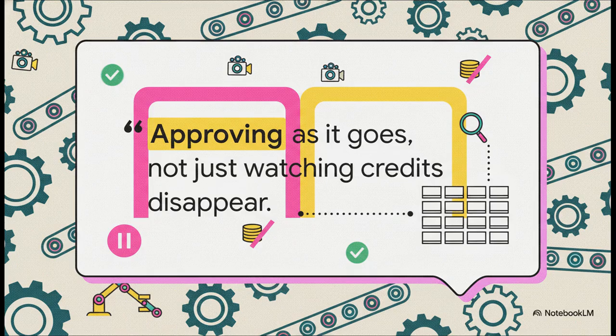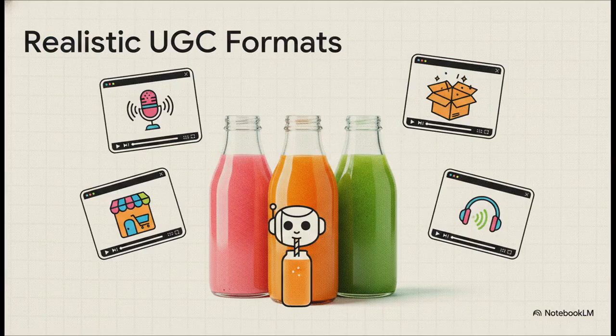And the variety of realistic UGC formats it generates is just incredible. You get street interviews, like someone claiming their entire summer personality is citrus. You get in-store product reviews, blind taste tests, perfect packaging unboxings, and high-quality ASMR. What's crazy is how the AI maintains consistent product visuals across all of this. The glass bottle, the text on the label, it all remains perfectly intact in every dynamic scene.